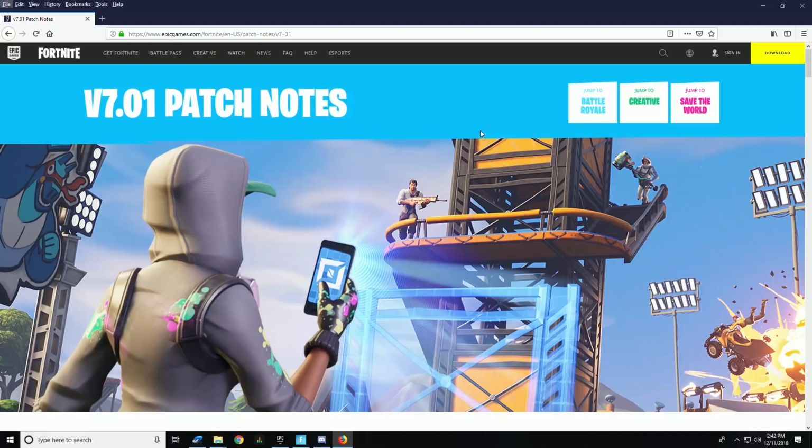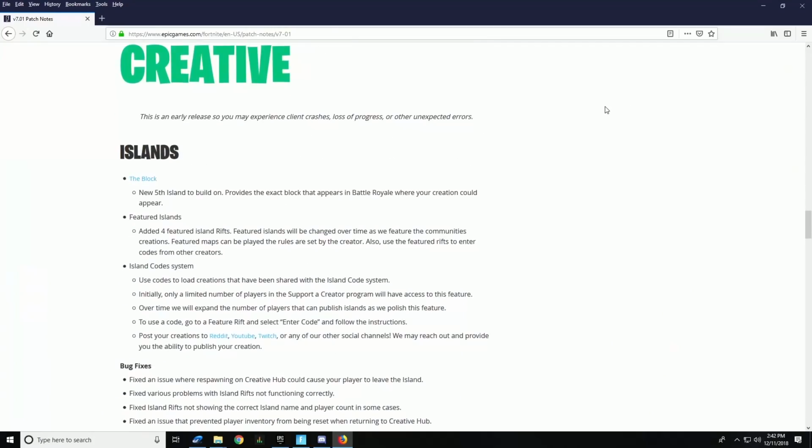And I want to take this time today to go over the new patch notes coming out in version 7.01. There's been some great updates in the creative stuff, so let's go right to it.